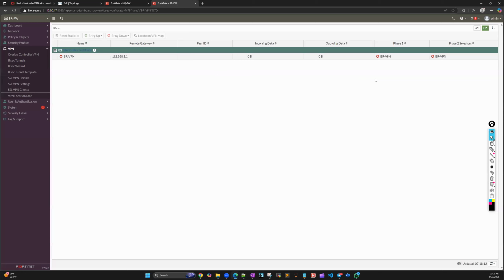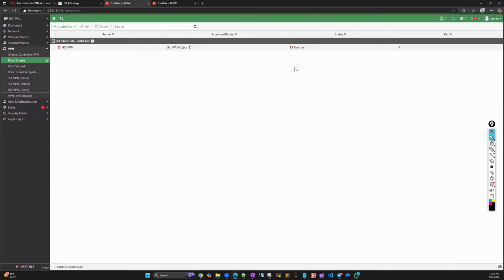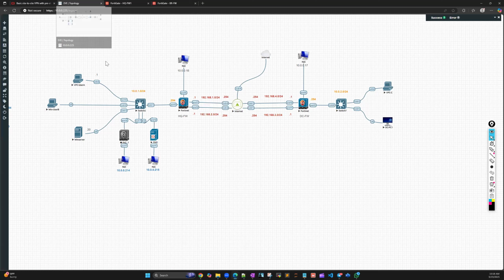Unlike in Palo Alto where you need to send traffic, in FortiGate you just need to come here, select phase 2, and then refresh it. But on the 2 sides now, our tunnel is still down. So let's try to ping from inside our tunnel. I will try from this VPC.